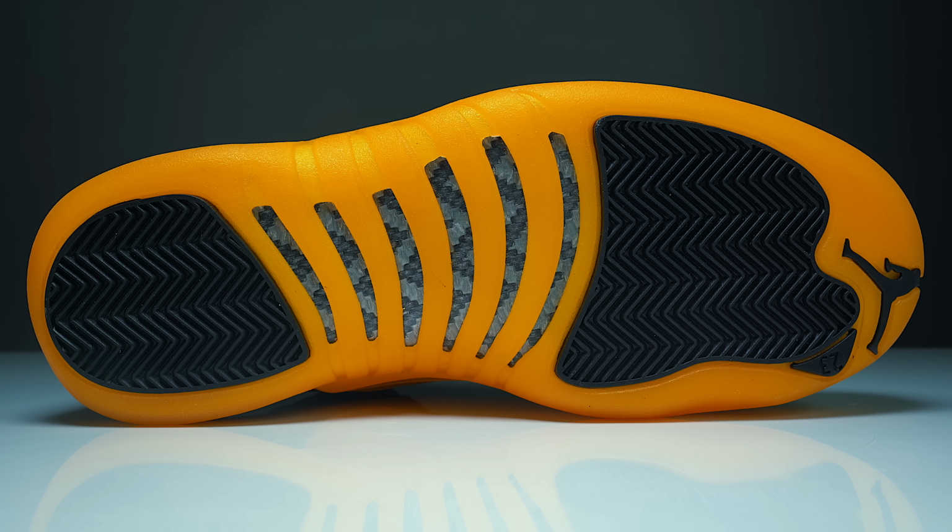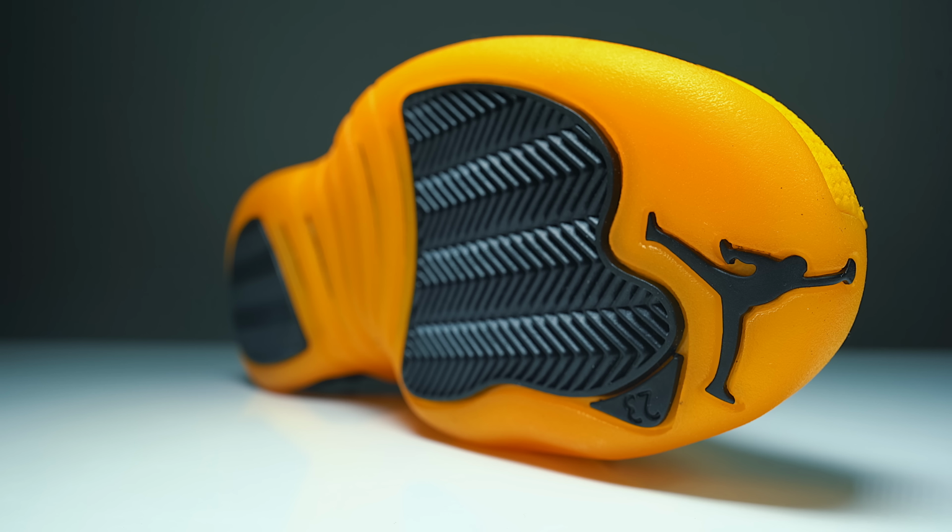Usually when they use that leather that's used on the Flu Games, it has that shine somewhat, or the light reflects off of it. When you look at this shoe, it's matte. Then you have shiny paint. Just looking at it, the black doesn't match. It doesn't blend well. You know what I'm saying? Let me go grab my Flu Games so we can look at the differences.